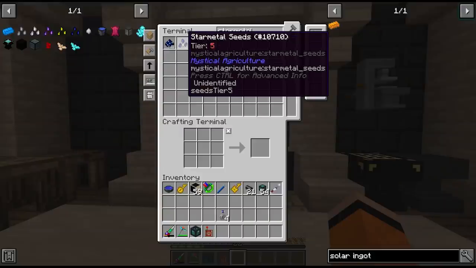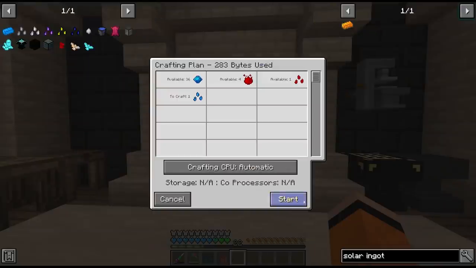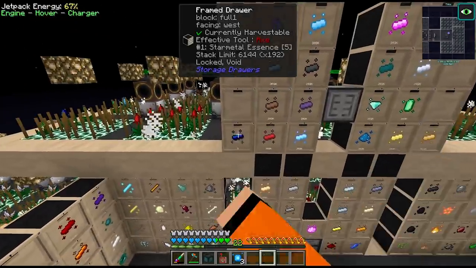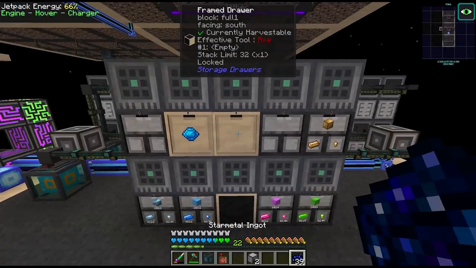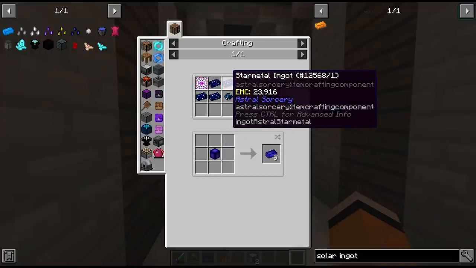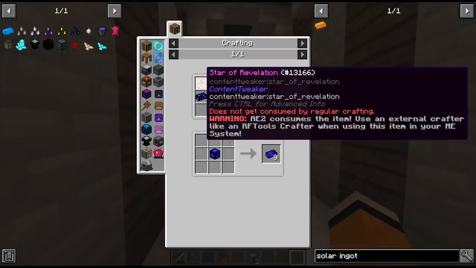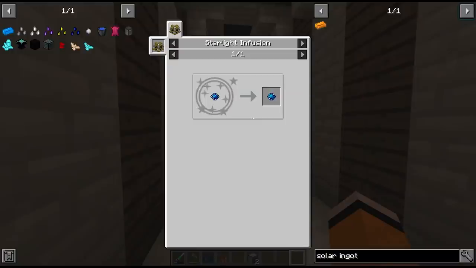At this point though, we can create star metal seeds, and I think also request our aquamarine seeds, which again we will plant in our mystical agriculture farm. And of course give them their own crafter to craft down the ingots, or the gems I guess you could say in the case of aquamarine. So that gives us star metal, basically for free. The star of revelation is not consumed in the craft, and the aquamarine here has to be processed, well, twice.